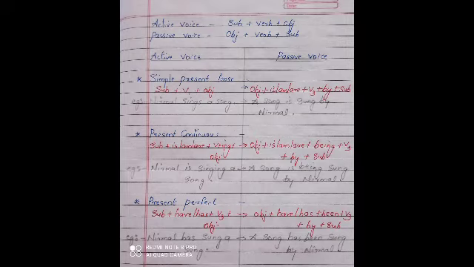Is it clear, children? Next one, present continuous tense. What's the format of present continuous tense? Subject plus is or am or are plus verb plus ing plus object. We know that is is always used with the singular subjects, am always used with I, and are always used with the plural subject. And children, continuous tense means only the ing form of the verb. We should use the ing form of the verb.